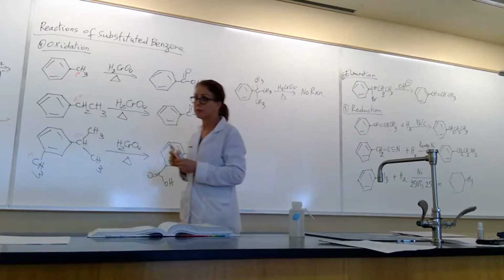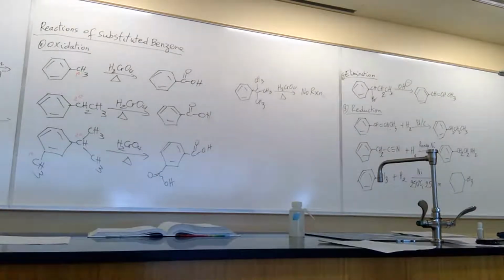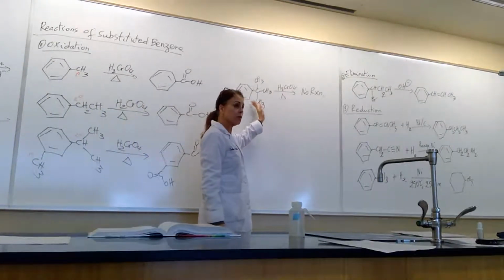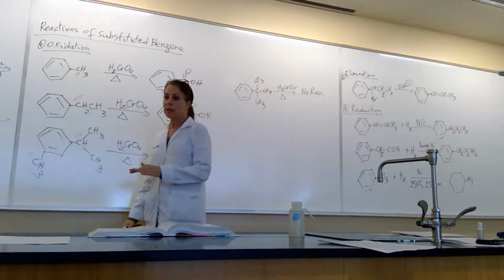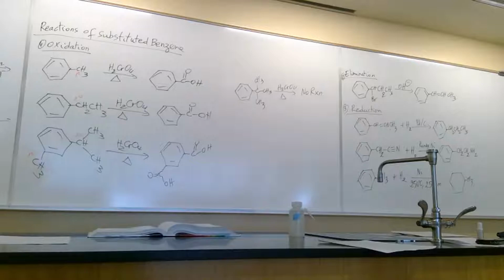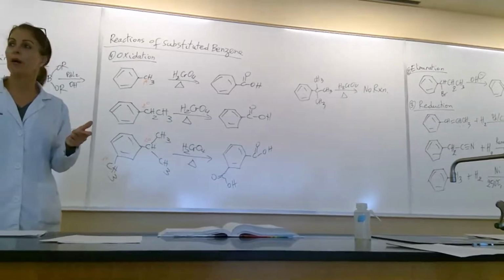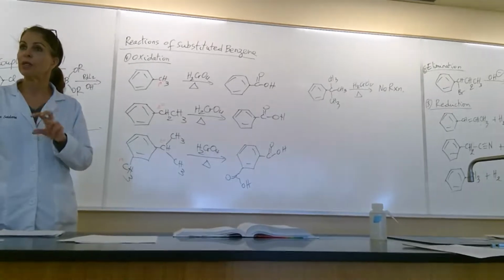Okay? So remember, no reaction if you don't have an H on the carbon right next to the ring. If I had a CH2 in between and this, then it would cut on the CH2. Okay? That's clear. So oxidation happens all the time except for the carbon that has no H. Keep in mind, just like the alcohols, if you remember, primary alcohols oxidize, secondary oxidize, but tertiary don't oxidize. It's because we need an H in that position.